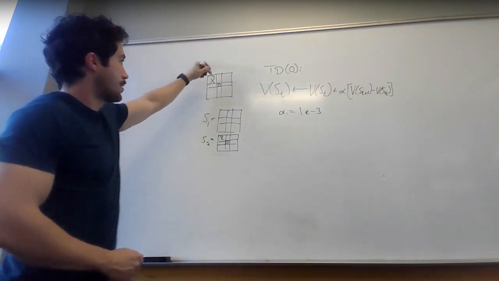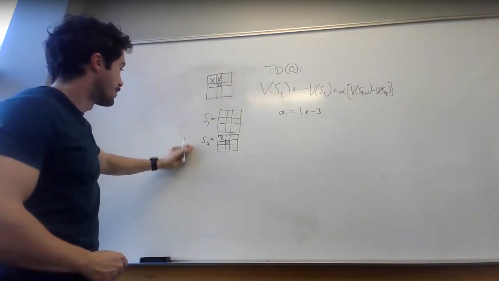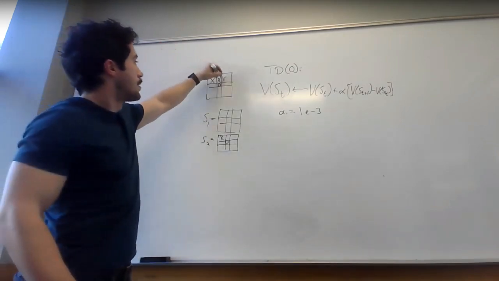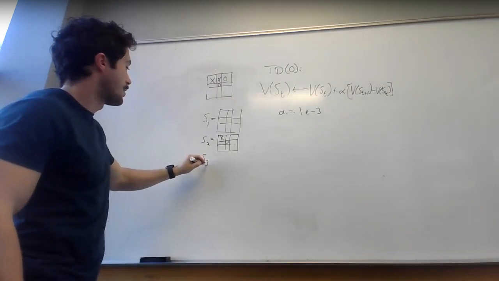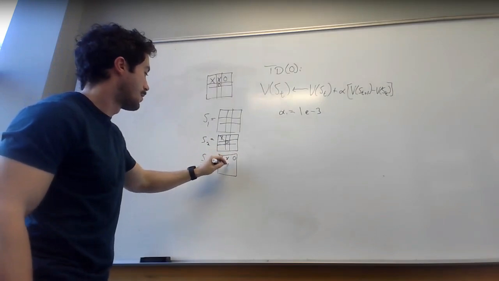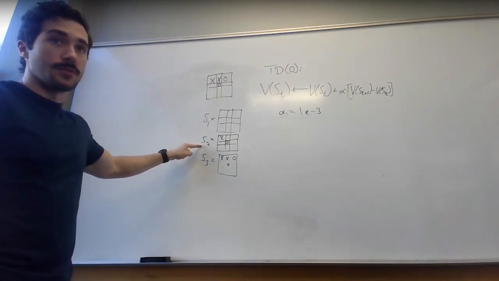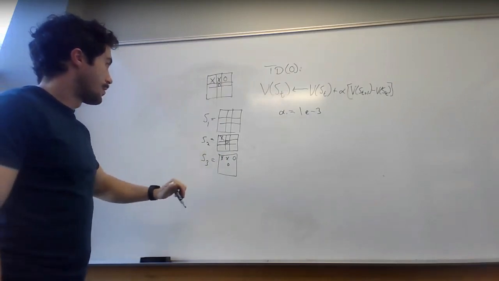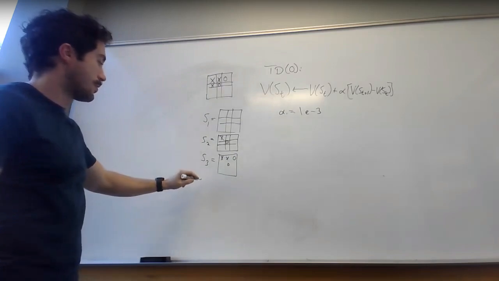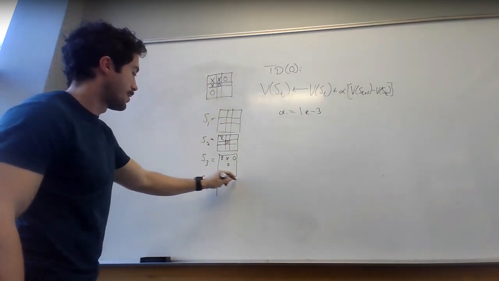So now I make another move. I choose this. I have to because that's my policy. I maximize the value. And then Vijay makes a move. Top right. Okay. So S3 is going to be this guy. Okay. And then I do my update rules or update the value of S2. Then I make a move, and it's going to be this one. And Vijay plays a move. And bottom left. Yep. And Vijay wins, and the game ends.